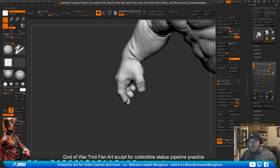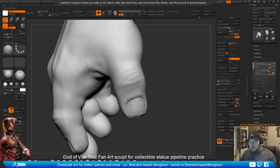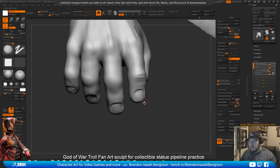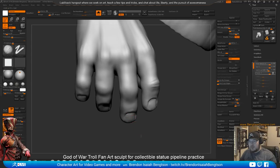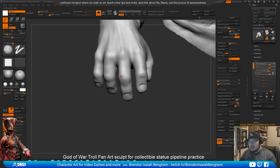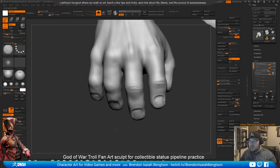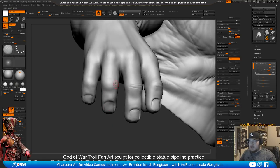We're just going to start adding some hints of what the knuckles are going to look like here. Just a couple hints. So in my own personal work at work, I don't use Sculptris Pro too much, mostly for those reasons.